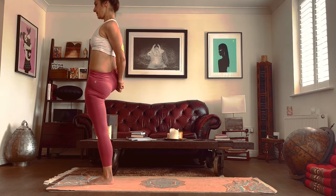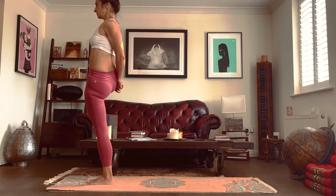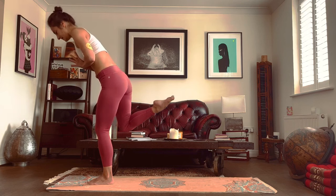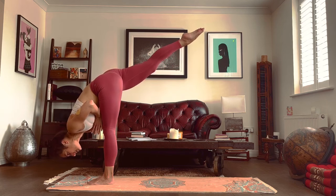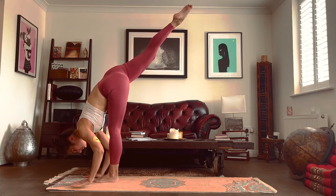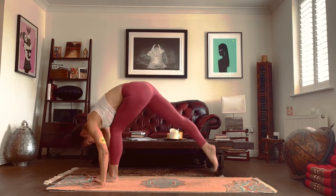Once we're straight in the spine — not a second before that — we straighten the right leg if we can. Breathe, hold. And then from here, nice and slowly, send your right leg to the back. Hands come to the heart center and the torso comes down. Hands could stay at the heart center as the leg goes up — hands could, of course, come to the ground if they're needed. Get hands to the ground for everyone.